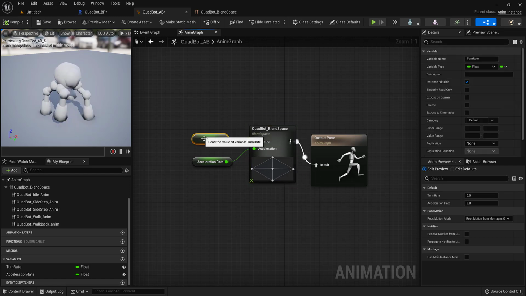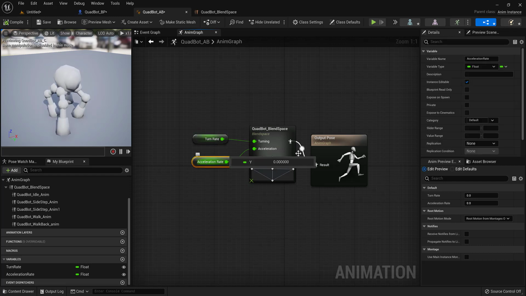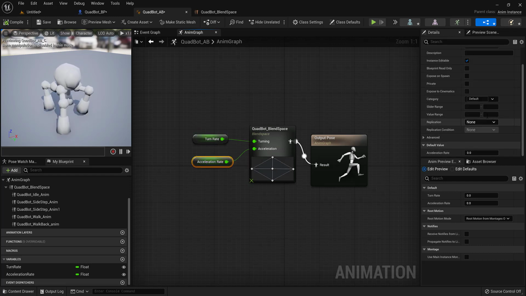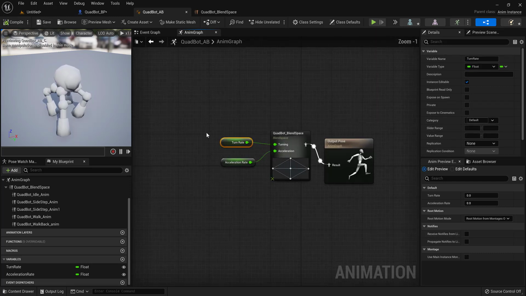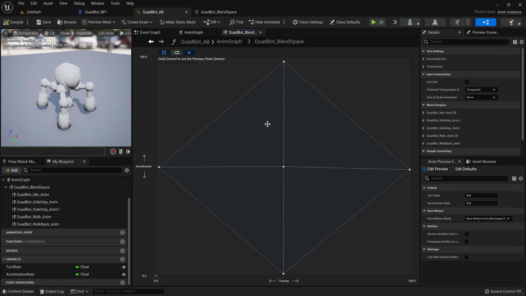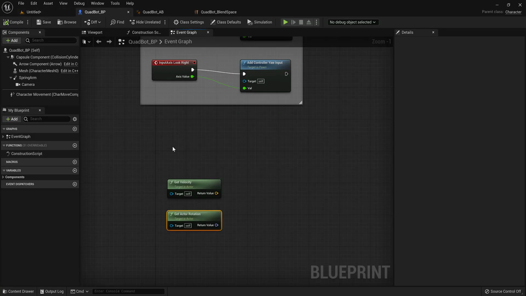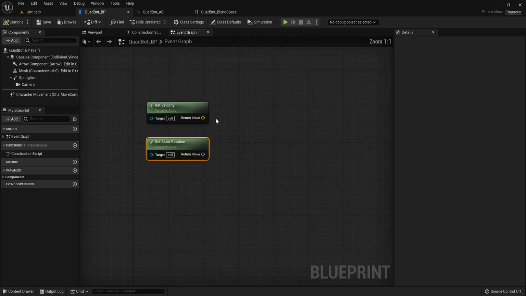So actually for now, let's make sure that these are zeroed out. Not that it matters. I don't think it's going to update, but let's compile and save this. Okay, and for some reason, oh, because they're both 0, it's here instead of 50-50. We might have to change these values. I think it might give us some trouble later.